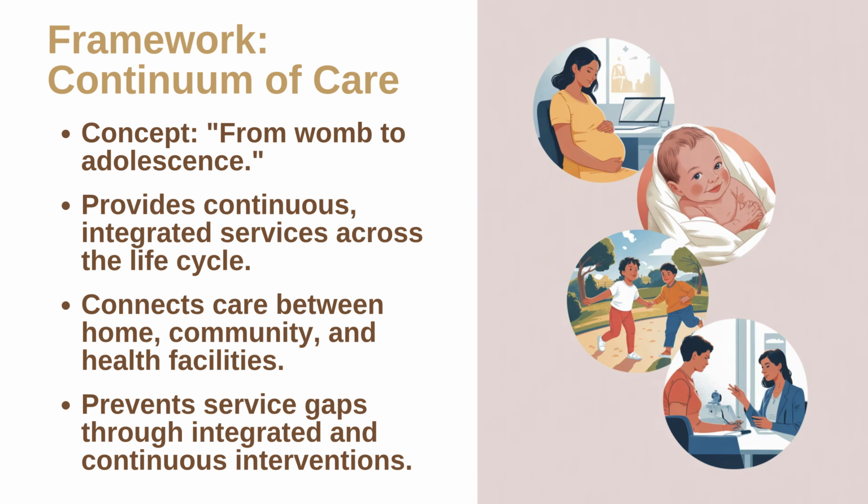The continuum of care framework captures the concept of from womb to adolescence. It recognizes that health is continuous and interdependent across life stages. It emphasizes integrated services, meaning maternal, newborn, child, and adolescent care should not exist alone and separately, but be connected through home, community, and health facilities. By maintaining this continuum, nurses help prevent service gaps. This ensures that no mother or child is left behind due to poor coordination or follow up.